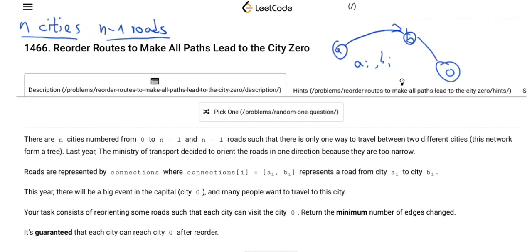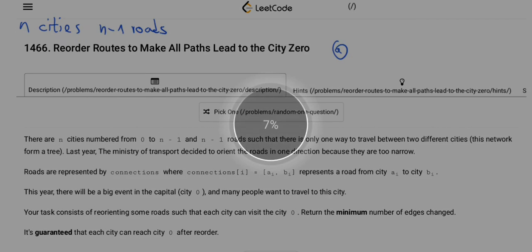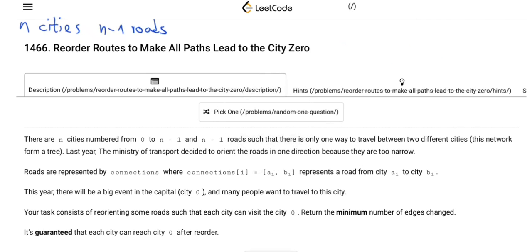So if we had, for example, a case where we have city 0 here, and we have this direction and then this direction, then the people from this city cannot arrive at city 0 for the event.